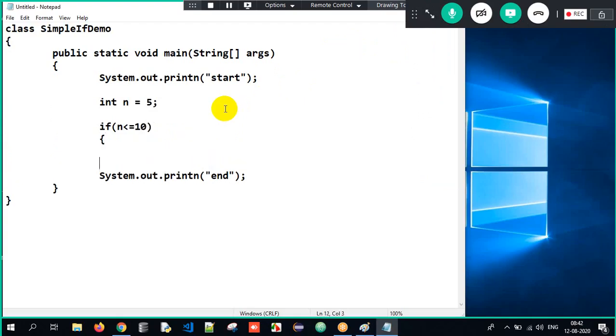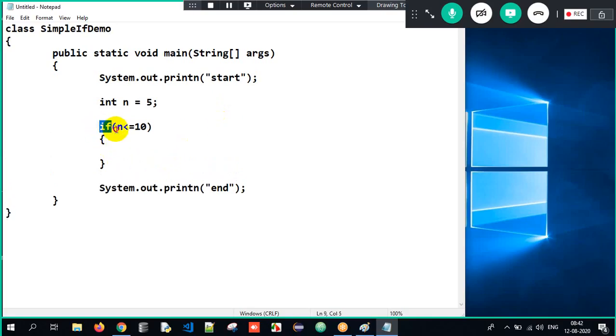I will write it as one block. See, if, open parenthesis, close, I need to give some condition, and I have given some condition. If the condition is true, the control gets into the block, and I have to execute a set of instructions. So what are the set of instructions over here?